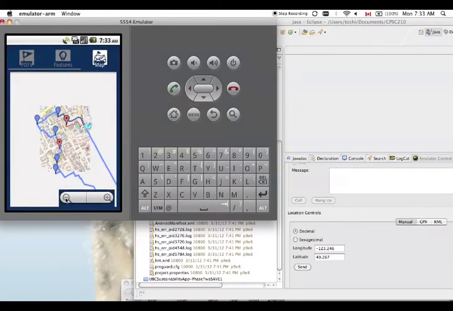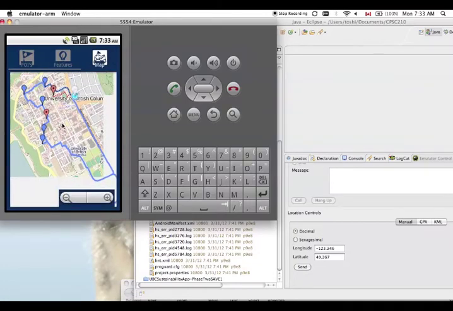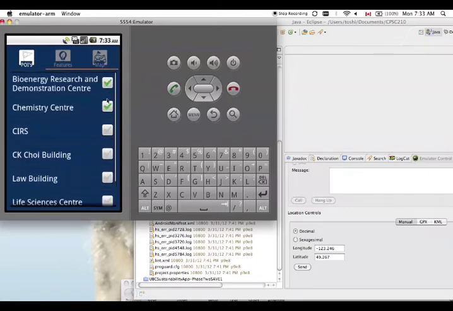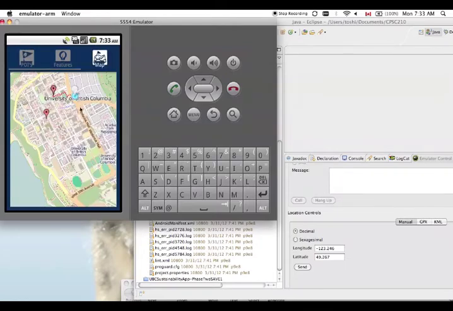And what happens if I am a newcomer to UBC or just a tourist? I can either choose to walk through all the buildings, or if I do know that, hey, I'm only interested in several of the buildings, say, let's try to deselect all of them first. And of course, if nothing is selected, the map will be updated to show no buildings.